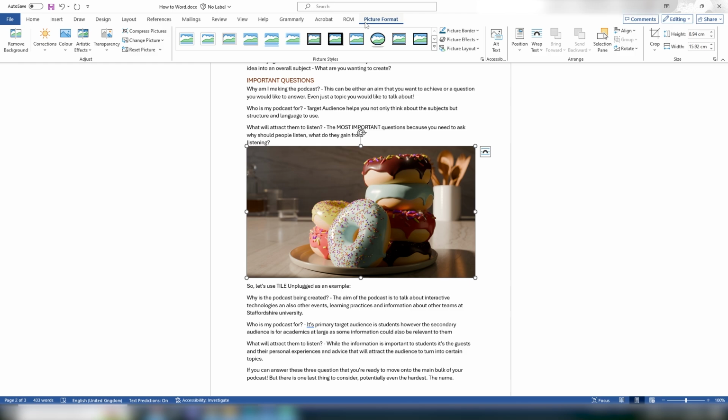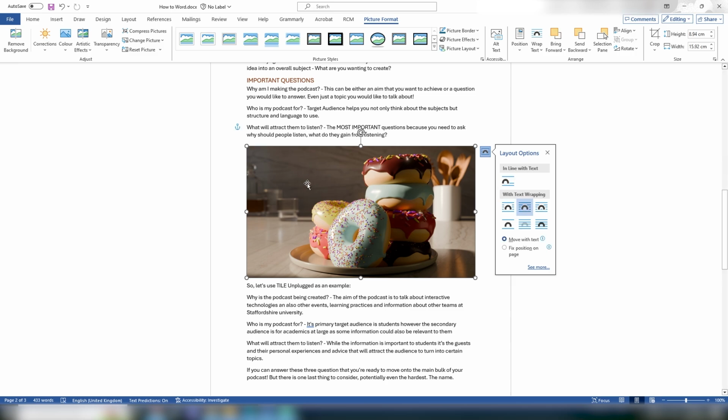But the most important thing we're looking at the minute is text wrap, because we want the text to wrap around this image. Now, you can see this if you just select the image. You'll see this little arc here. So if we select that, it gives us some options of how we want the text to interact with the object. And as you can see, there are different things.